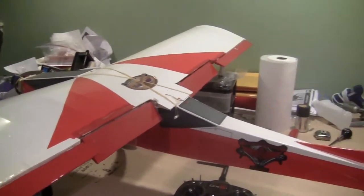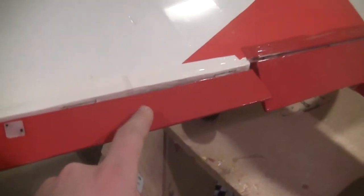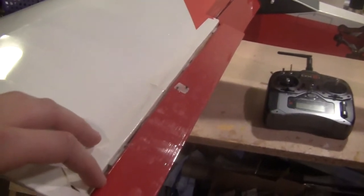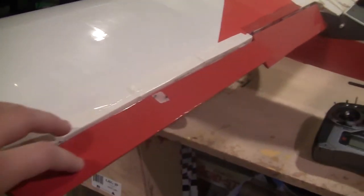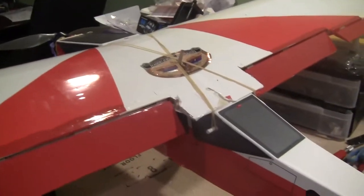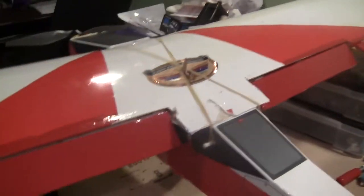Basically what I did is I took out the long aileron right here — that was about half the width of this. I created on each side of the wing a new spar backplate for the new ailerons. These were pre-made, and I cut them to length and covered them. Then these I carved out of large blocks such as those down there. A lot of work on these wings, a lot more than I anticipated — that's why it took so long. I think it turned out pretty good.